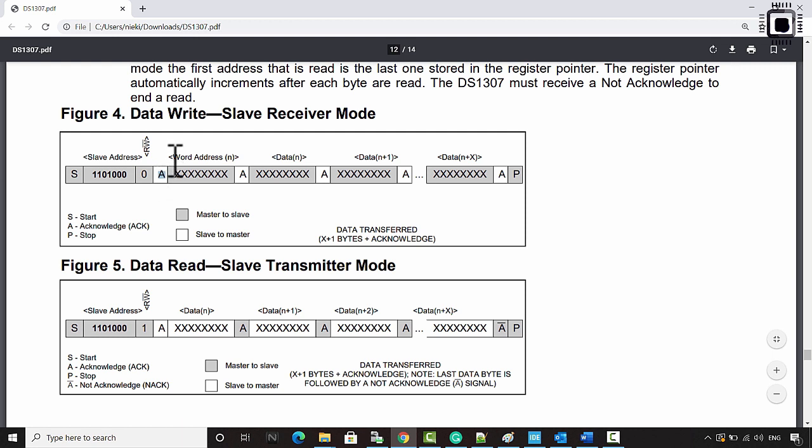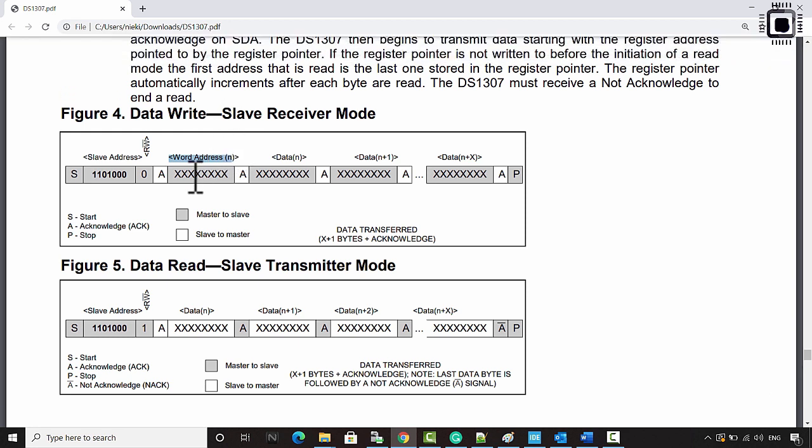After that, the master has to write the address to which the master wants to send data. Here the master should send the address first, the address of the register. Remember that. Once the address of the register is sent to the slave, the slave will tune its internal address pointer to this address. Don't get confused here. This is a slave's address. This is a register address. Before writing, you must tell the slave to which address the master wants to write.